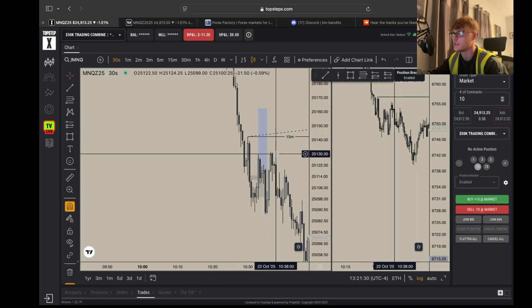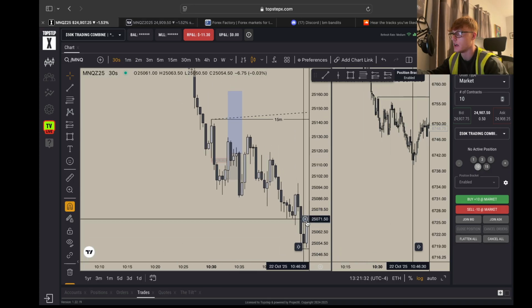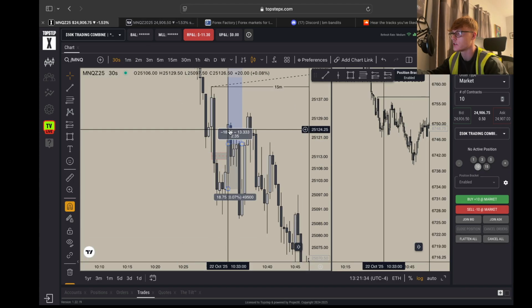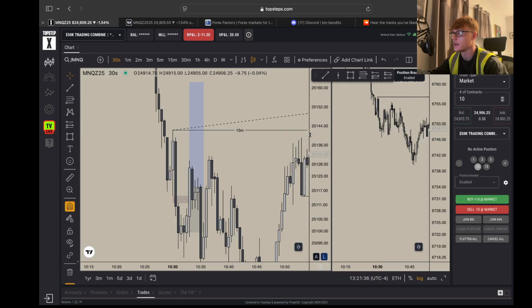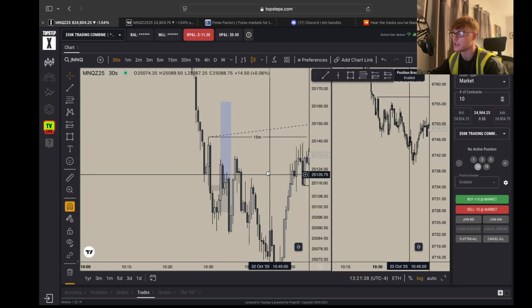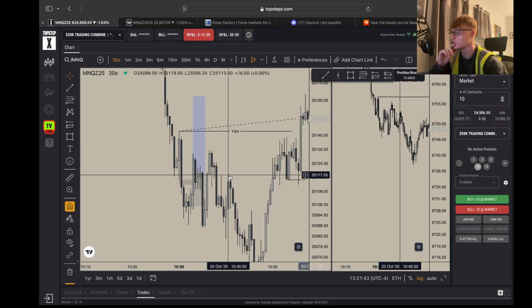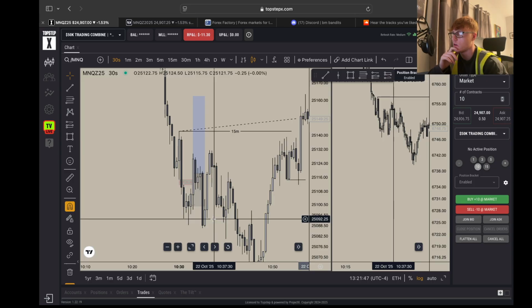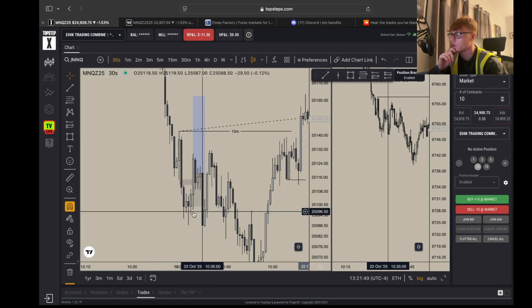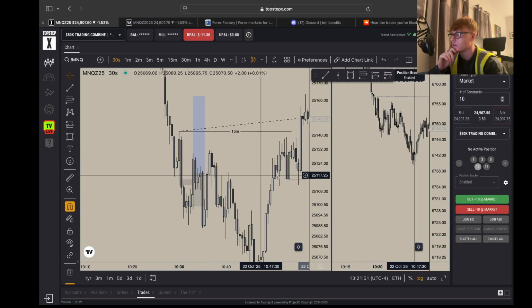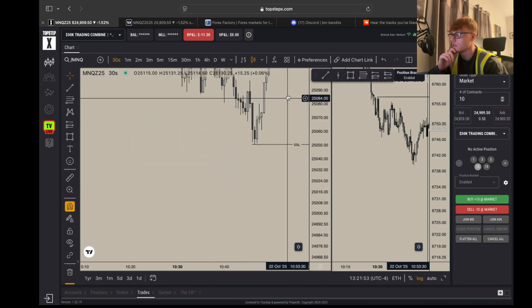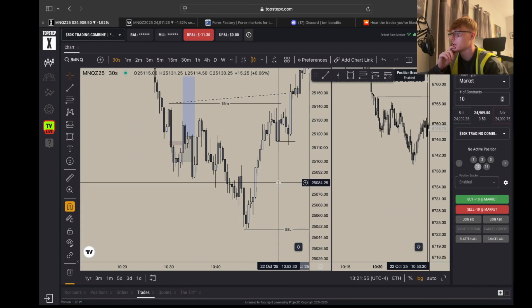Yeah, so we had the 30-second inversion within here, and I ended up trying to take this, so we inversed it quite nicely. My BE would have been at the 5 minute, and then I would have just edged it to 1-to-1 probably. I risked like 230 on this trade, I think. Yeah, it was 230, and then yeah, I ended up entering here, just got stopped out, got stopped out, and then just covered the up close candle. But yeah, I'll show you the clip of that too.